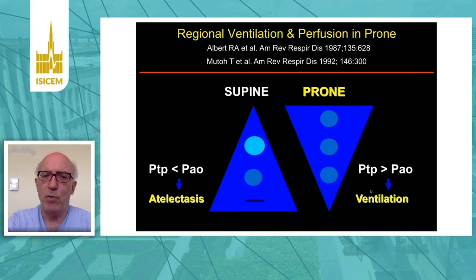So if you summarize the modeling of aeration and pleural pressure from supine to prone, in prone position, we observe a recruitment of atelectatic lung regions, dependent in supine and non-dependent in prone, and a more homogeneous distribution of transpulmonary pressure, which is associated with a more homogeneous distribution of ventilation, while perfusion remains in the dorsal lung region, so improving the ventilation perfusion mismatch.